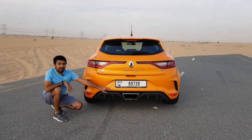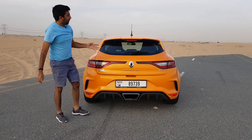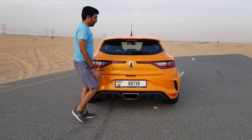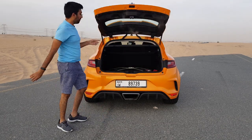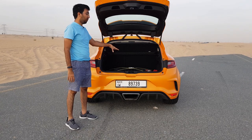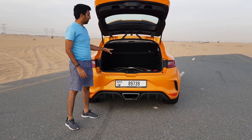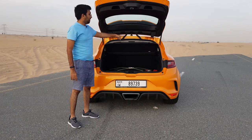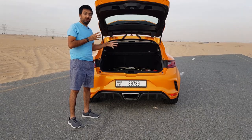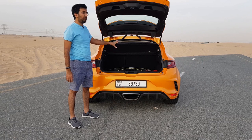The exhaust system has dual tips inside but is styled to look like a single unit, inspired by the racing division. There are also LED strip lights at the top of the rear. Boot space is 384 litres. You get a spare tyre — a thinner space-saver type — that goes under the boot floor, though it had been tied down outside on this car. The rear seats fold in a 1/3 to 2/3 ratio — effectively a 40:60 split.